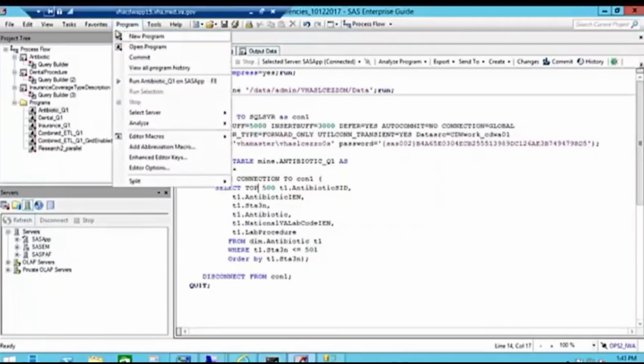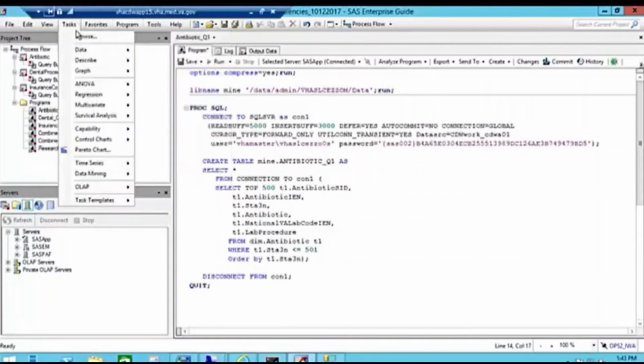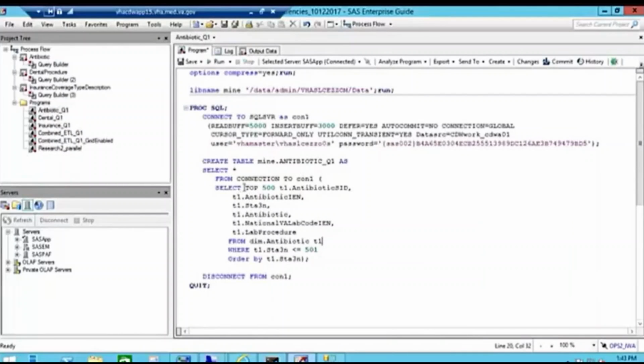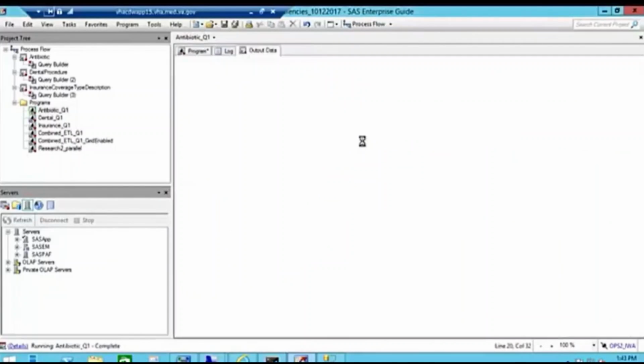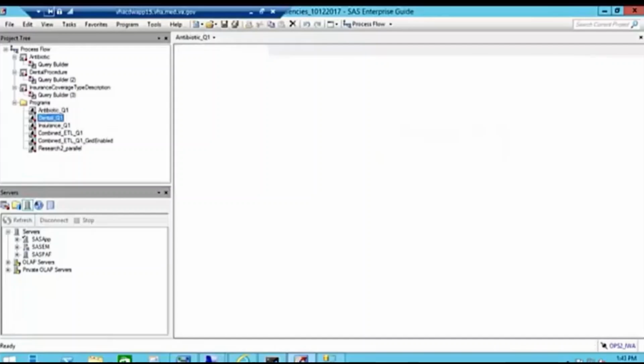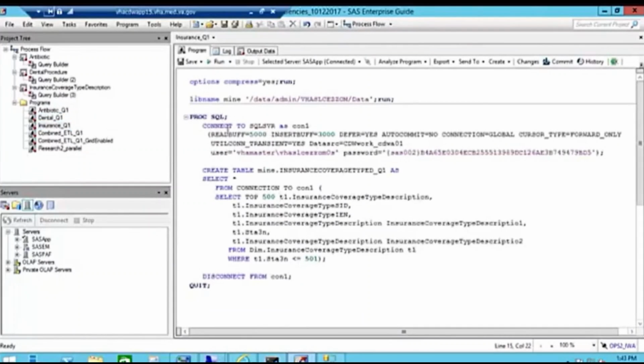data and then going to program, let's say not program, but task, going to data and query builder. Okay? And I built the query, and I included select top 5 100. This way I'm sure of my syntax, and what's coming back to me is what I wish to have. Now, this runs that quickly. Okay? Now, just for argument's sake, we have antibiotic, dental, same test, insurance, same test. These have no link between them, so don't look at it for the viability of the query itself.